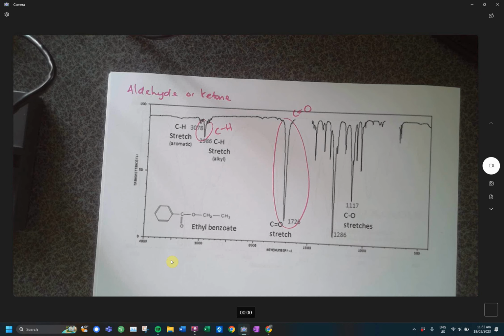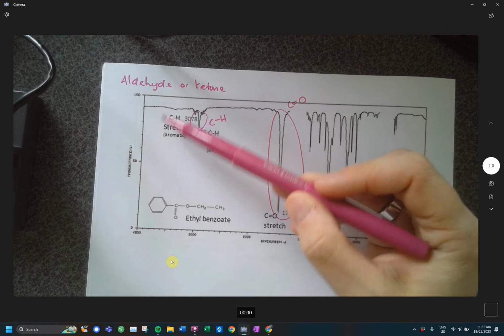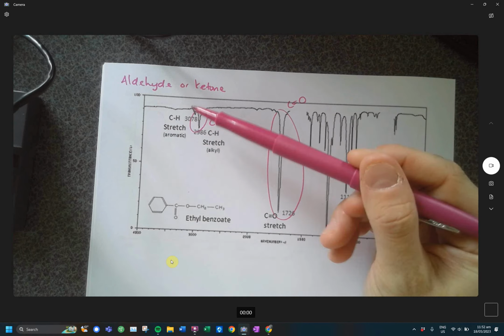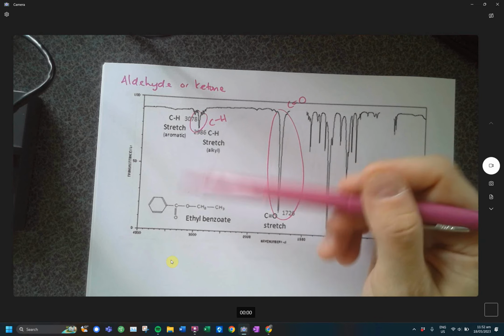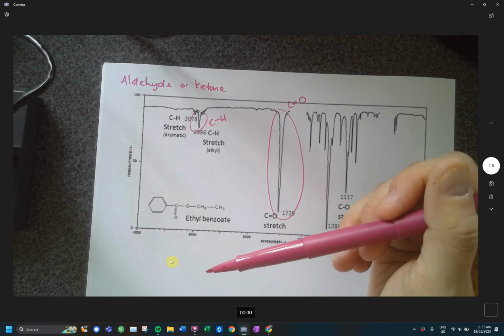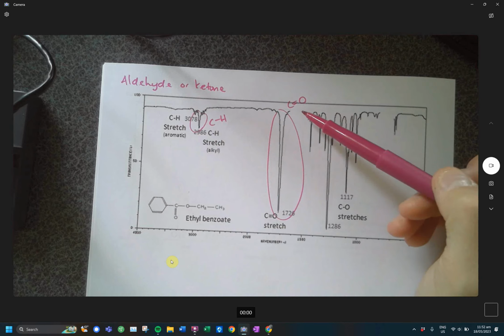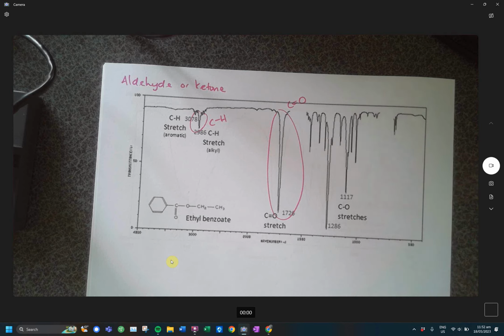Part of this assessment is not only identifying what is there, but what is not there. So what I can notice when I look at this is I have my CH peak. I look over and I'm looking to see, does it have the alcohol trough? And I don't see it there. So that tells me that there's no OH in this molecule, so it's not a carboxylic acid, because carboxylic acids, I know, have the carbonyl. And I'll show you guys a carboxylic acid so you can see the difference.